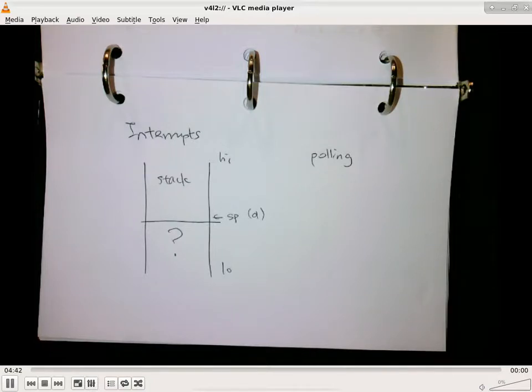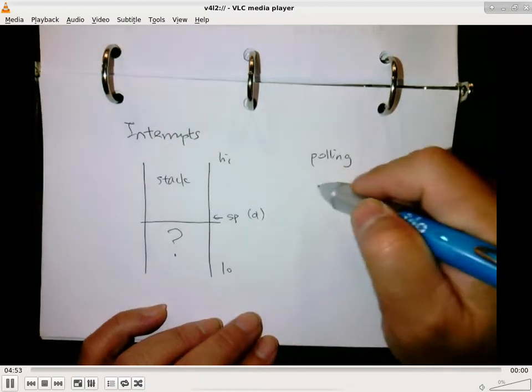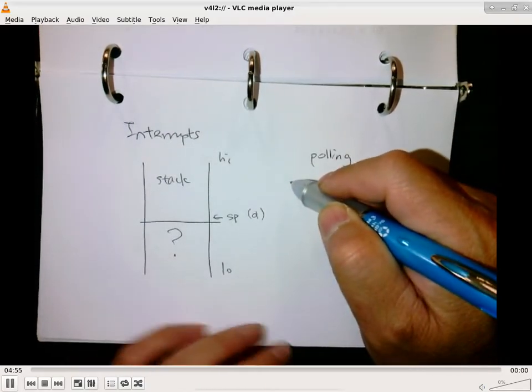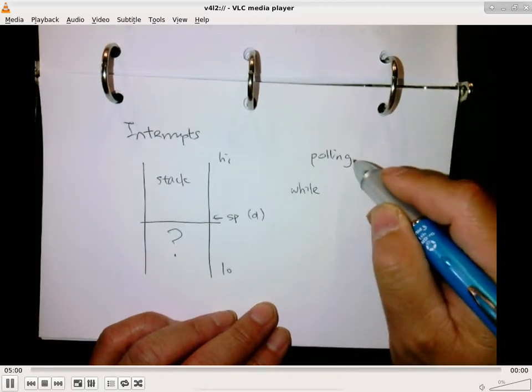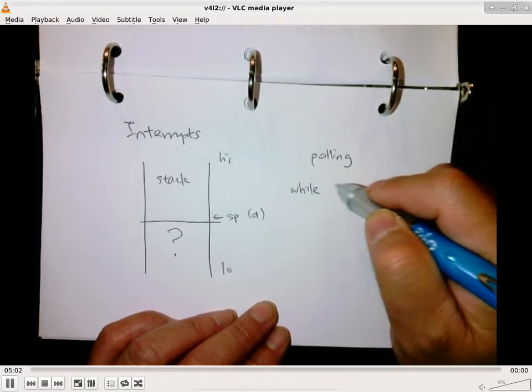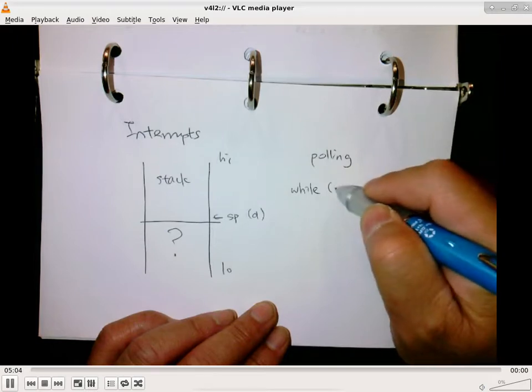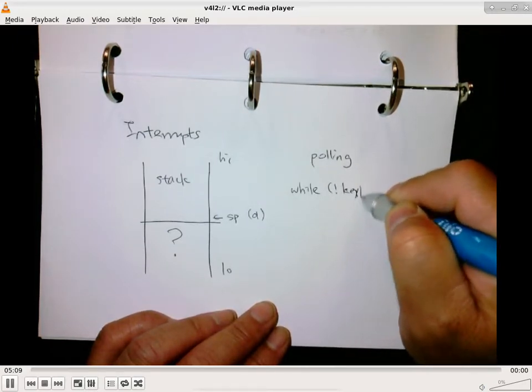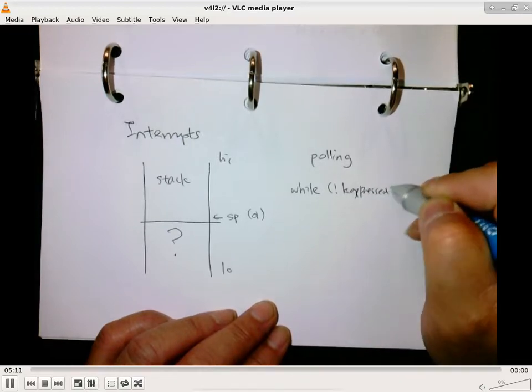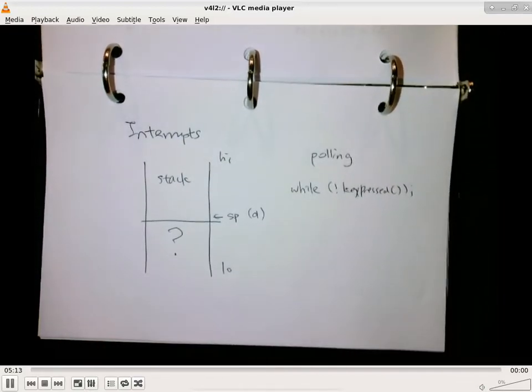With the USB interface, the processor checks. How does it check? I would assume it would look for a memory address or something. Yep. But there are specialized instructions to do it. But what we're doing with polling is we're asking this question: as long as not key pressed, stay in this busy loop.